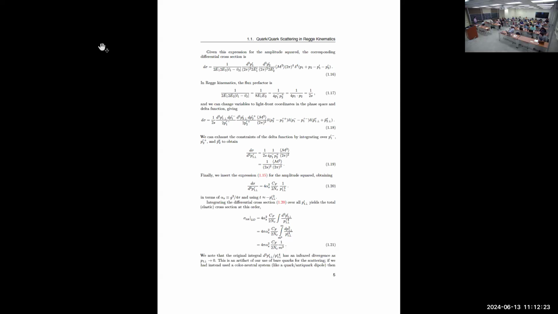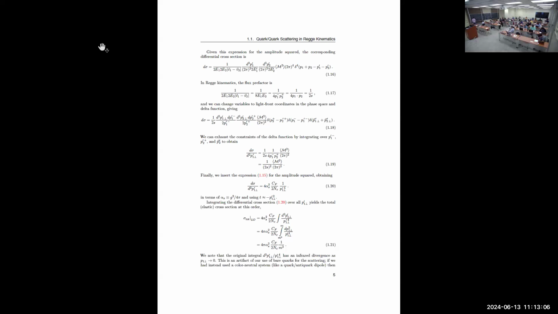That divergence is an artifact of the fact that I've just considered elementary quark-quark scattering. If instead of a bare quark, which has unshielded divergences, I had a dipole or a proton or something that has a physical scale to it with color confinement in it, then I wouldn't expect to get this behavior. I expect that in real life, this is going to be cut off below by something of order the mass. So let me just put in a cutoff. I'll call it the mass for simplicity, and then I can do the integral trivially, and I get 4 pi alpha squared CF over 2NC, 1 over M squared. The cross section is dominated by the infrared, so the lower momentum is what sets the number.